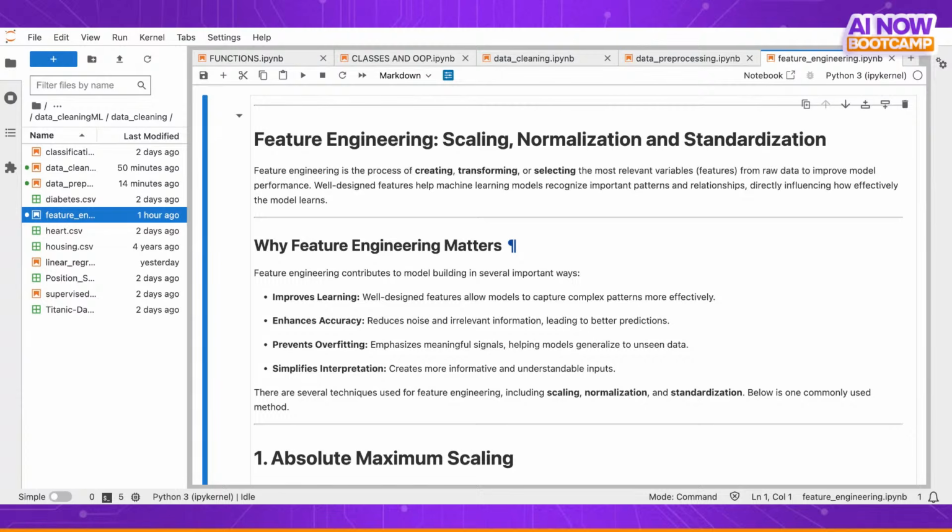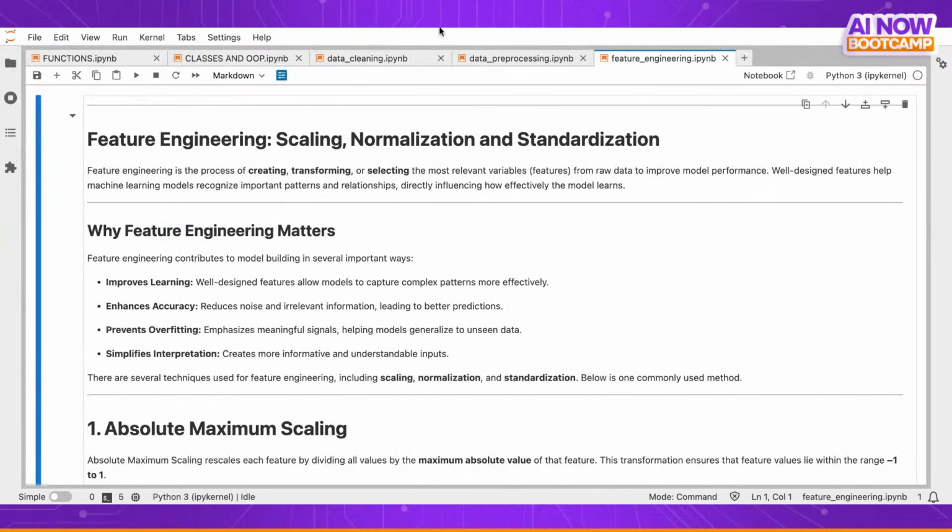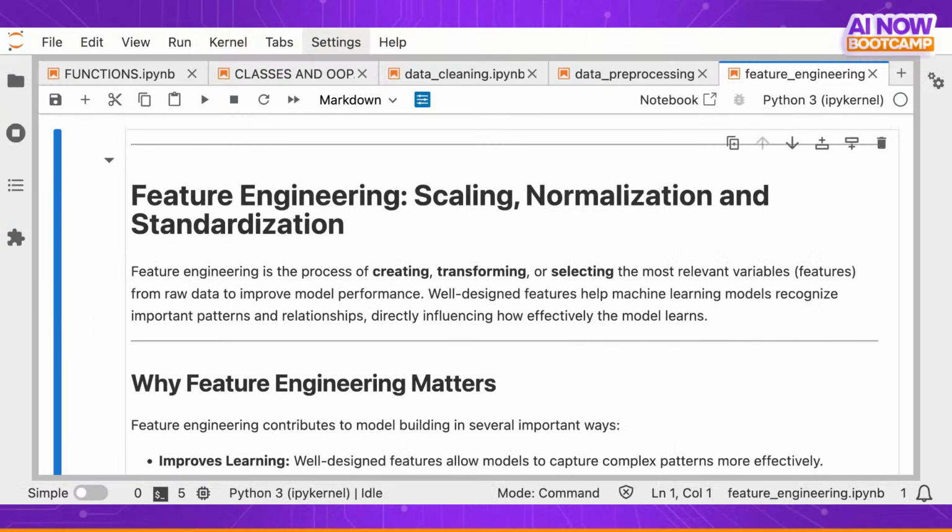So let me make this bigger. I made it small the other time because I wanted you to see something from the go. Feature engineering, the things that should come to mind, we're already doing that, is scaling, normalization, and standardization.